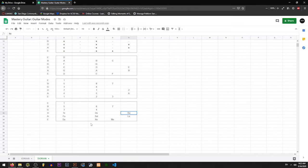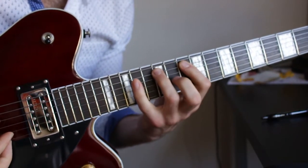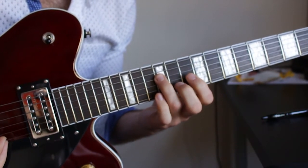So D is do, E is re, F is me, G is fa, A is sol, B is la, C is te, and D is do. So if you were to sing it while playing it, you would get something like do, re, mi, fa, sol, la, te, do. And you would continue like that.